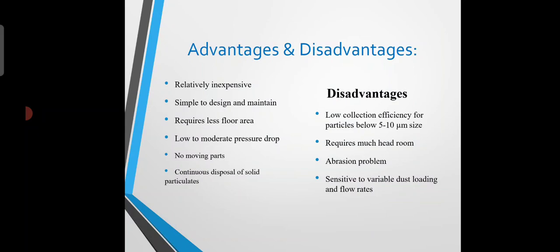The advantages are they are inexpensive, simple to design and maintain, require less flow area, low to moderate pressure drop, no moving parts, and continuous disposal of solid particles. The drawbacks are low collection efficiency, require much headroom, abrasion problem since the flue gas is moving continuously, and sensitivity to variable dust loading and flow rates.